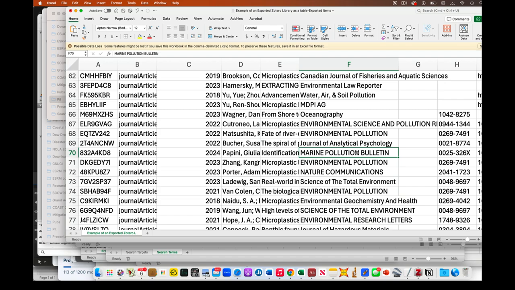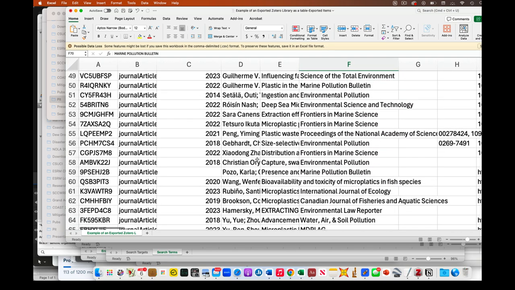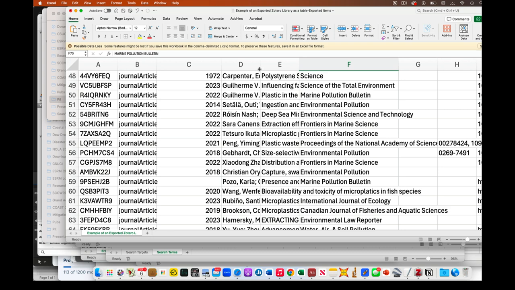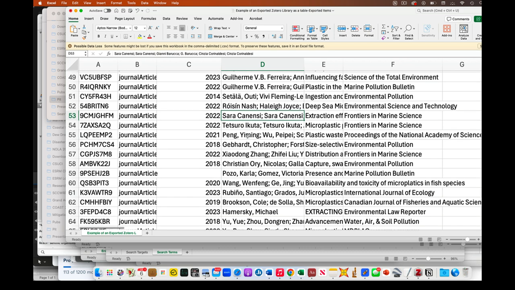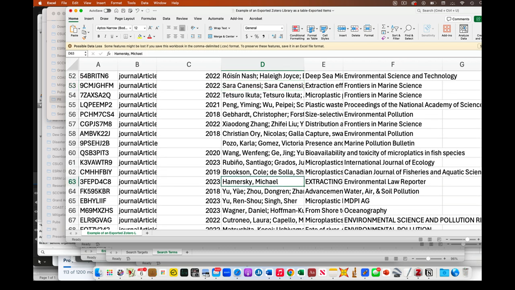The other one is we need to check the authors. There are some issues with authors also. Whereas this one here correctly looks like it's saying this person's last name, comma, first name, so that's cool. One of the biggest challenges with these databases is how do we get people's names correctly? Because if I publish a paper, sometimes it would be Sean Anderson in the journal, sometimes it would be Sean S. Anderson, and some journals only have S. Anderson, right? So there's some variation in the formatting of different journals.